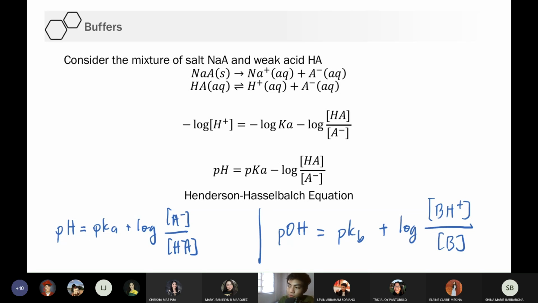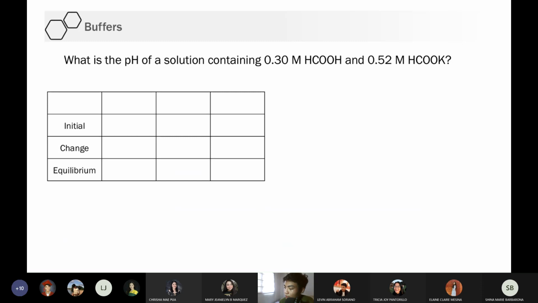Okay? So take note that the counterpart of pH is pOH. The counterpart of pKa is pKb. The counterpart of conjugate base is conjugate acid, denoted as BH+. The counterpart of acid is the base. Binaliktad lang natin yung roles nila in terms of the base. Okay? So, ibig sabihin, kailangan alam nyo kung acid yung substance nyo or base. Because depending on their identity, pwedeng ito gamitin mo or ito. Okay? Ito, hindi natin kailangan ng ice table dito.